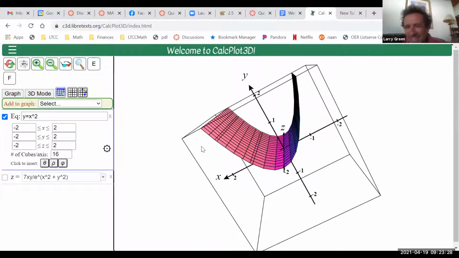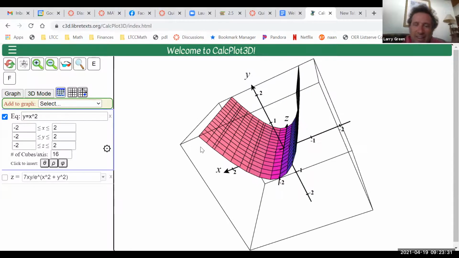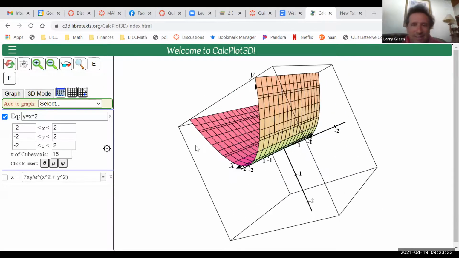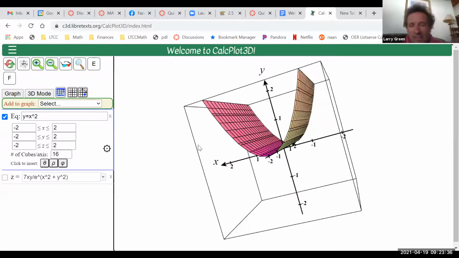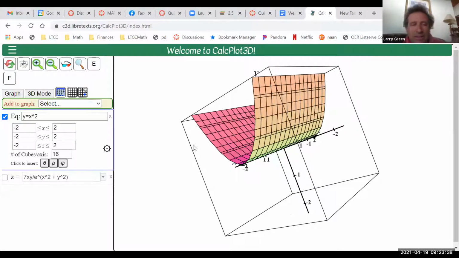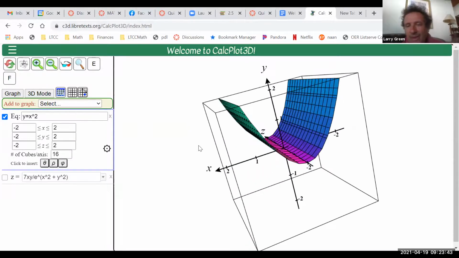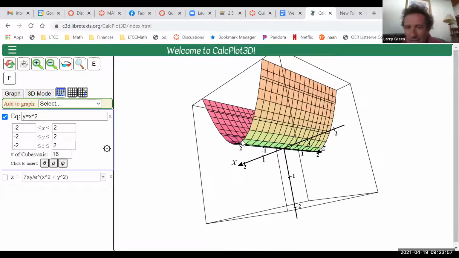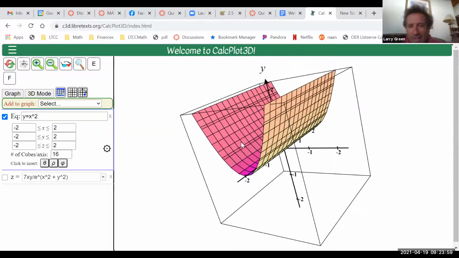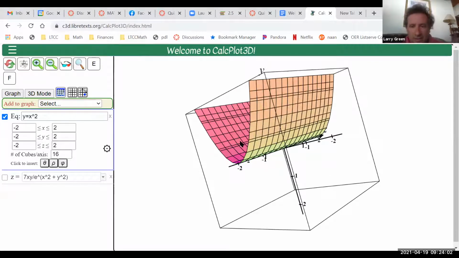So you've seen these things. This is not something you've never seen before. This shape happens a lot. It's not a parabola because it's 3-dimensional and parabolas are 2-dimensional. But it is the surface that corresponds to the equation y equals x squared in xyz space. And the name we're going to use in math is parabolic cylinder.